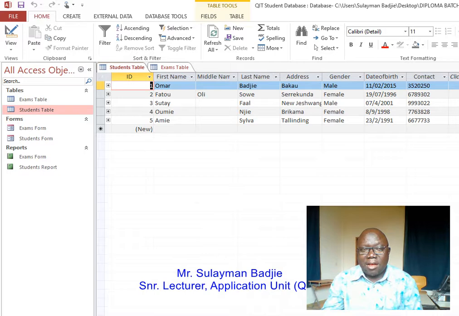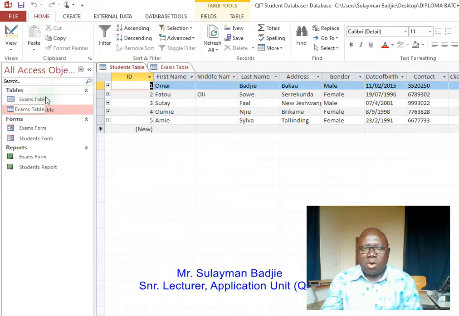Right now I have just opened the students table, and that tells us that we have 5 records. For those 5 records we have first name, middle name, last name, address, gender, date of birth, and contact. So those are the fields that are available.